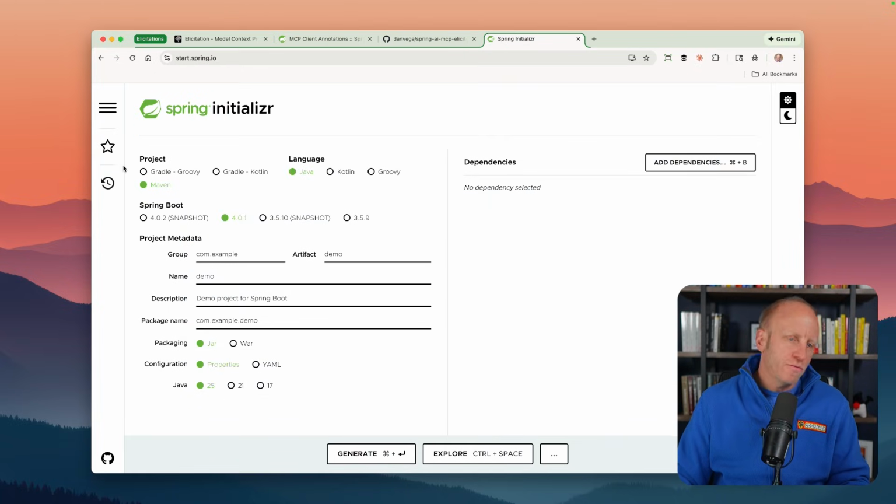If you are going to start from scratch, a good place to do this is start.spring.io. Pick a Java project, Maven. We are going to pick the latest 3.5 version because 4.0 runs on Spring AI 2.0 milestone 1, which has not been updated in the Spring Initializr yet. I say yet because I know it's coming soon. But you want to come in here and go ahead and set this up.